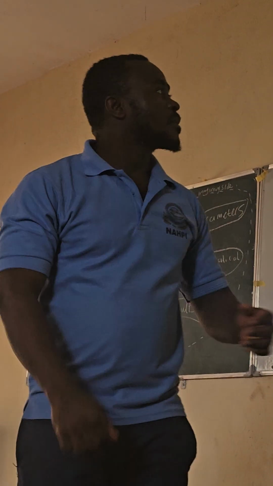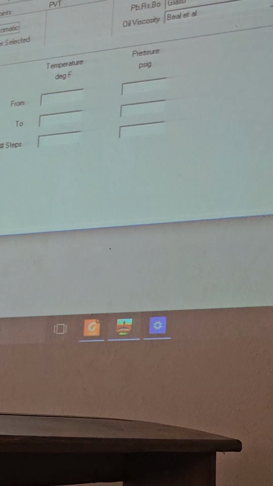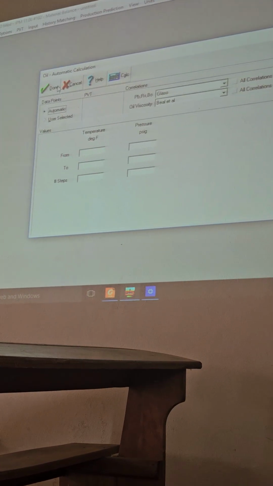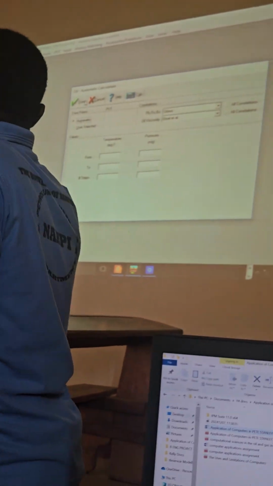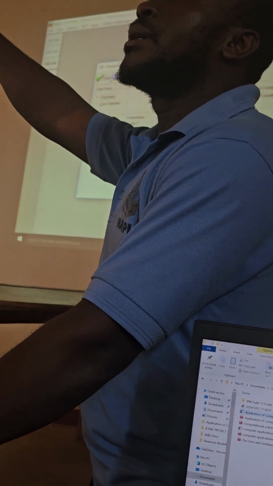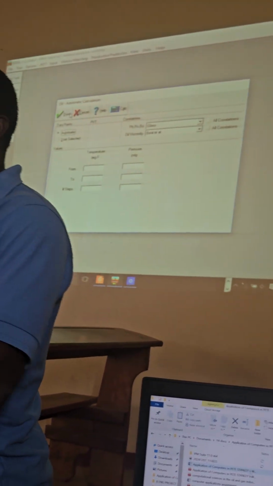Right? So if you know the temperature and pressure within this reservoir, then you can use this to calculate those other parameters that may be lacking within the data.